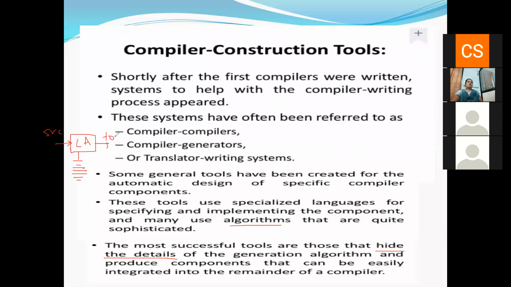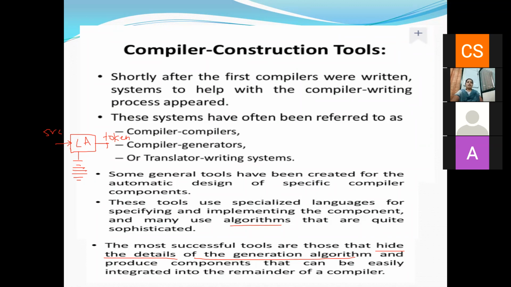They don't have to worry about what is written in the code, because their job is to convert the source high-level language into tokens, as the lexical analyzer does. But what exactly is written here should be hidden from the user and known only to the programmer. That is the first quality of a good compiler construction tool: it should hide the details of the generation algorithm.